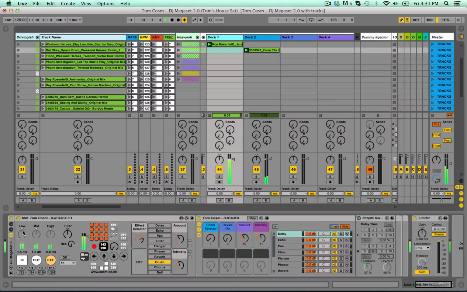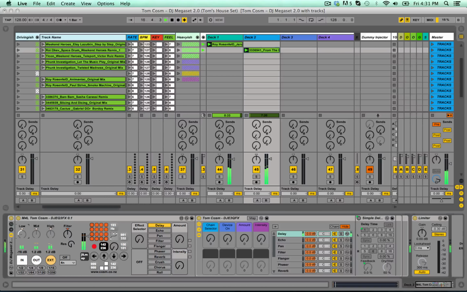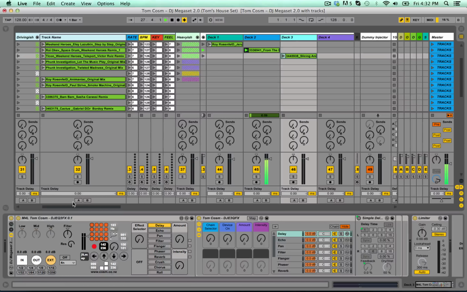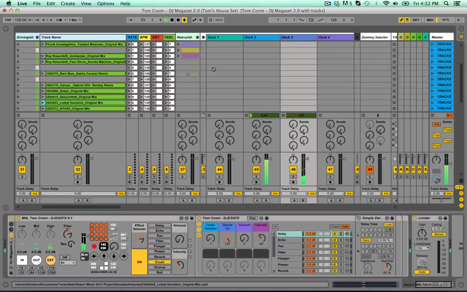And let's bring out the bass of this one. Bring in the bass of this one. And this deck, we could use the filter to get rid of it now. Give it an echo. And done. Let's just drag in another track. Let's bring the filter up here so we can just do some layering. We can crush it up. Let's bring in another track.